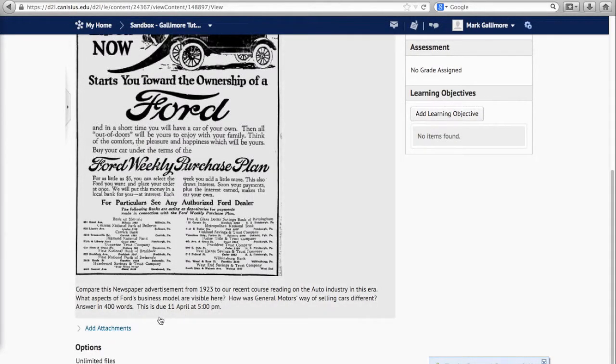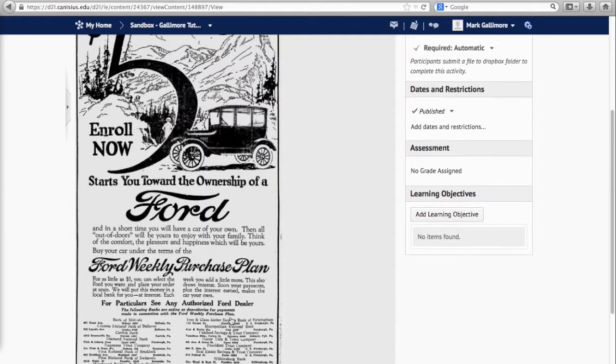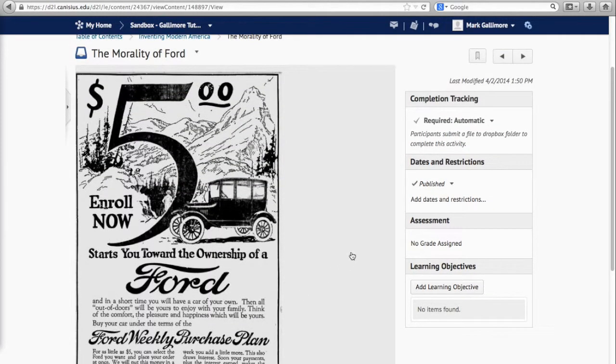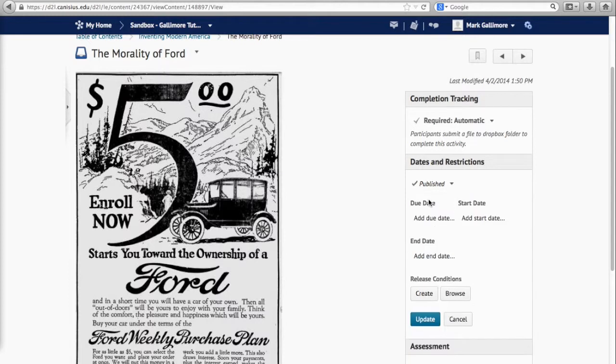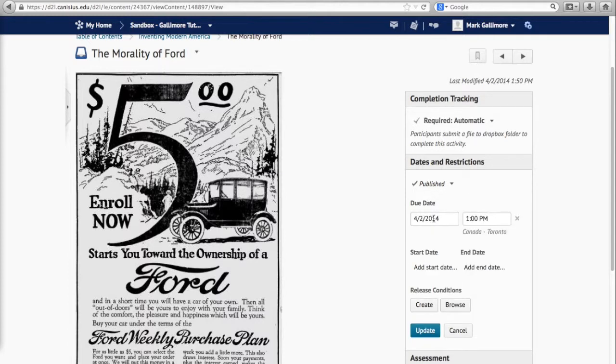I added the due date along with the rest of the instructions, but really, it's better to add the due date into Desire2Learn's utility for due dates and visibility dates. That way, Desire2Learn adds it to the course calendar, where students can easily find it along with other deadlines and important dates and times in the course.